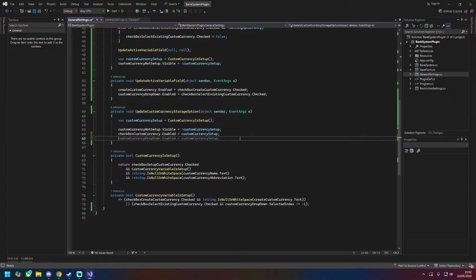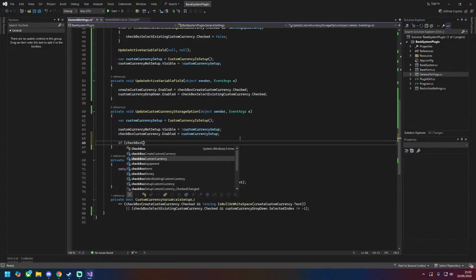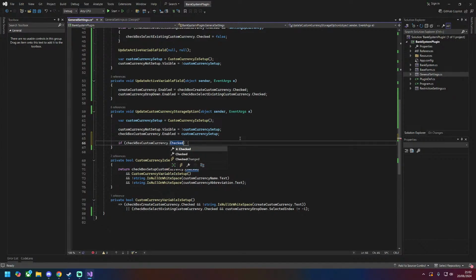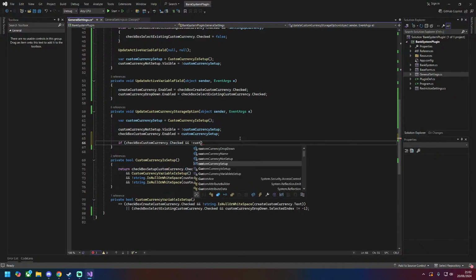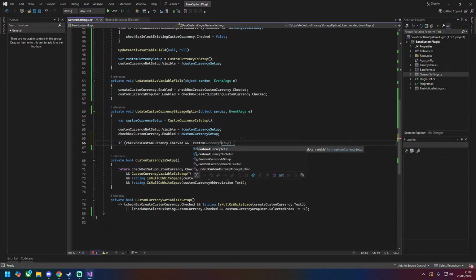So checkbox custom currency dot checked. Well, no, it's not this. Oh my god. If check and oh.